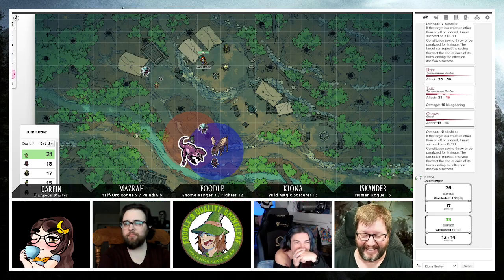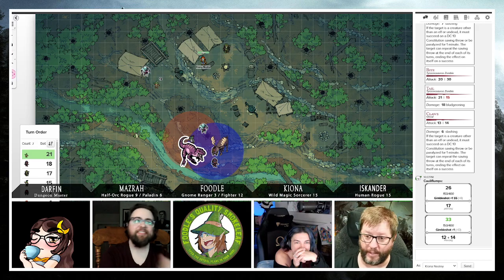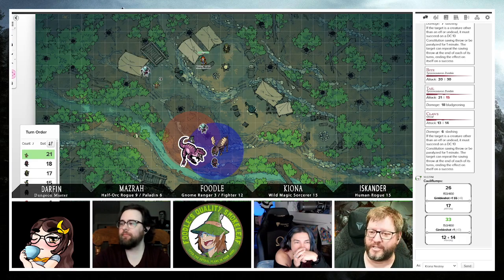And Foodle's gonna be like, oh, wait, Iskander, now! And he's gonna use Commander's Strike, so Iskander can immediately use his reaction to make an attack. All right. Okay. Evasion wasn't his reaction, was it? I think Evasion's automatic. Yeah. Uncanny Dodge is automatically a reaction. Okay. Yeah, because Iskander only activates in certain situations.